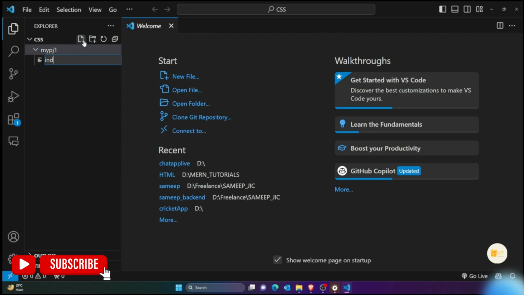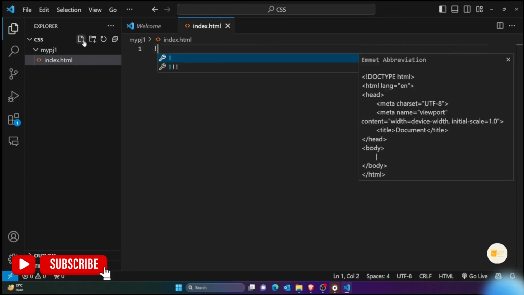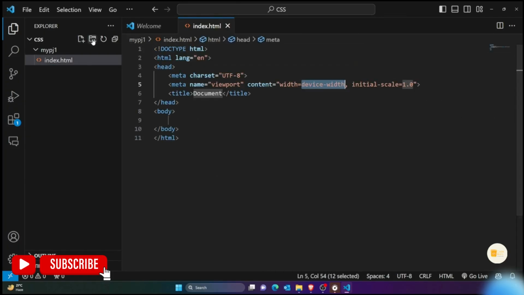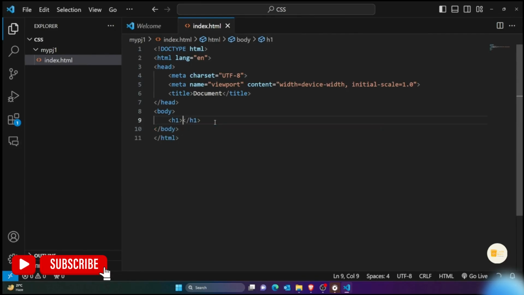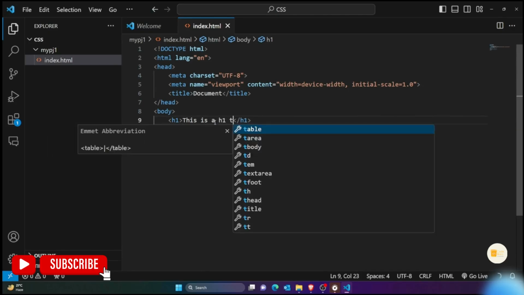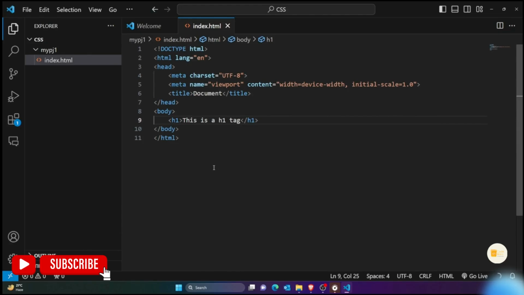Now I'm going to create my index.html file. So this is my HTML file, right? And let's use this boilerplate shortcut. It's actually shift and exclamation sign, then you would get this kind of shortcut. Okay, so now guys, you can see that this is a very basic HTML page, and what I am trying to do is, for example, you have an h1 tag, okay, and you would say this is an h1 tag, okay? And now let's try to run this.